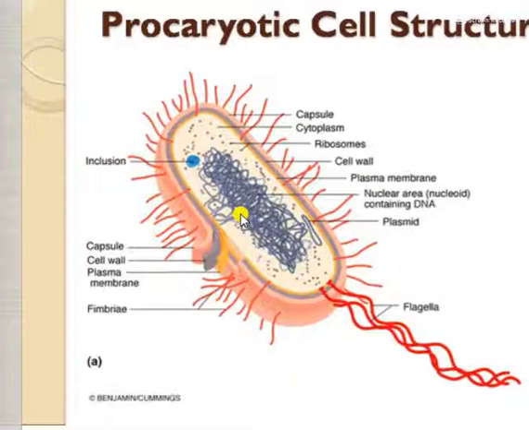This is how the prokaryotic cells or bacterial cells look like. We can see a number of things here. The first one, the gray or blue colored layer, is the cell wall. The outermost layer is the capsule. Inside there is a plasma membrane, cytoplasm, ribosomes. These are the fimbriae and pili which are present outside the cell wall, and this is the flagella.